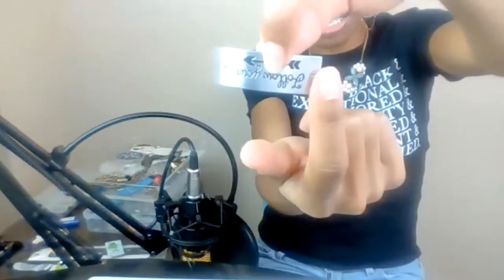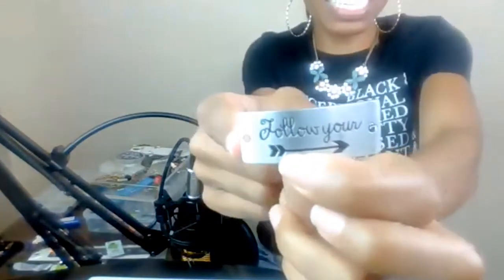So for this one, you're going to start off a little bit different because you're going to end a little bit different. You don't need to tie it this time, because the ends are both going to be attached to the circles that are on this plate. So one end is going to be here, and the other end is going to be here. I realize that is upside down. So for this project, you don't need to tie it. The crimp beads are going to do the work for you.